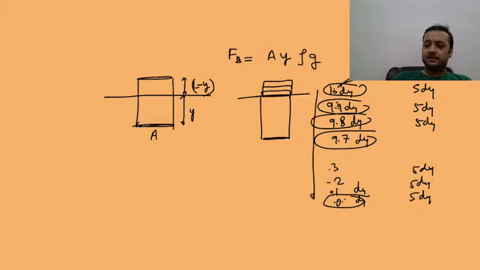So what I'm trying to explain is, you can imagine as if throughout this process of pulling out the cylinder, only half the buoyant force was acting. That means as if half of the cylinder was always inside and half of the cylinder was always outside. You can imagine like this. I hope you are able to understand what I'm trying to tell you.